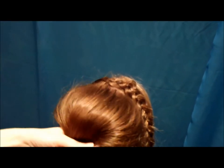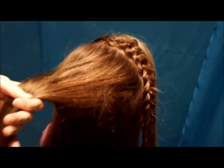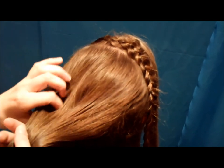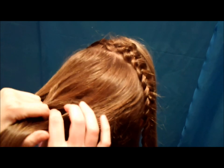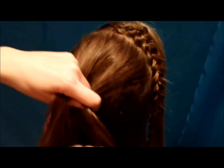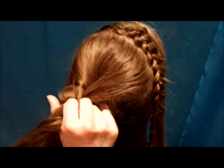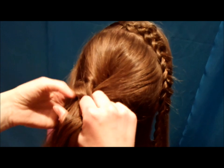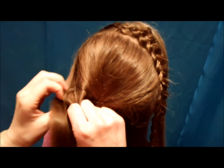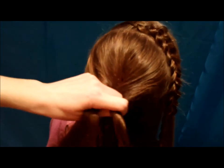Not a whole bunch, but just enough that it'll lay a little bit more messy and not so smooth. So I'm going to split this into three sections and begin the braid. And I'm not going to do this tight at all. I'm trying to go for a messy and relaxed look. And I'm taking pretty big sections because that is what it looks like from the side, that there's only a couple of sections brought in.